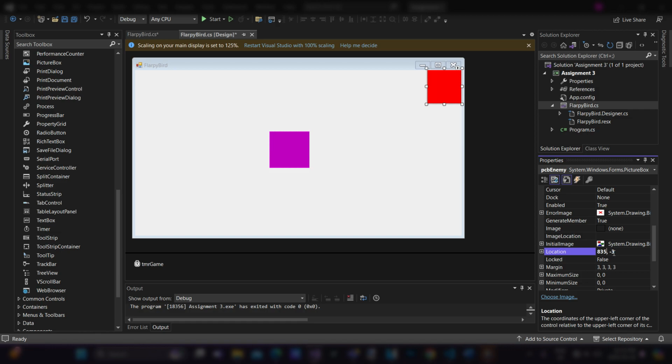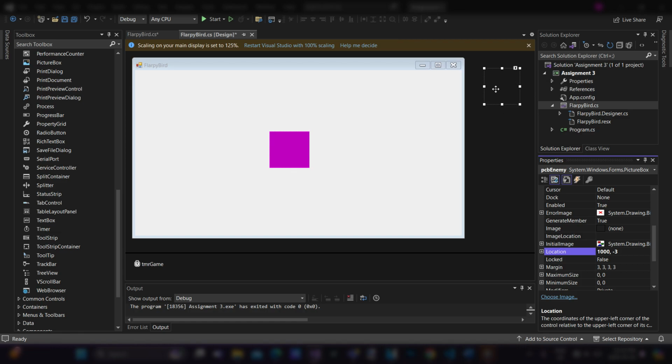The X value means it's 835 pixels away from the origin. So why don't I just push it 900? You can see it pushes it off the form a little bit. Let's push it to 1,000. And now it's completely off.